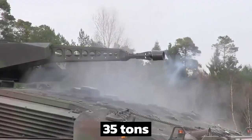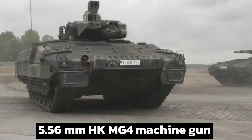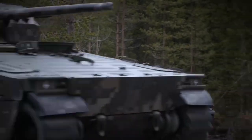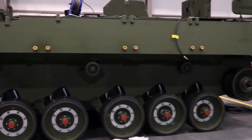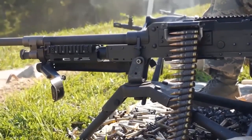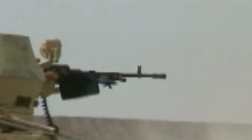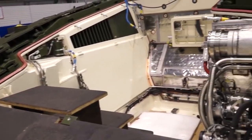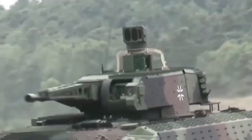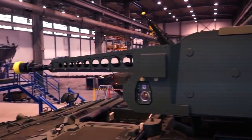To keep the weight under 35 tons, the secondary armament is a coaxially-mounted 5.56mm HK MG4 machine gun, firing at 850 rounds per minute with an effective range of 1,000 meters. The ammunition capacity is 2,000 rounds: 1,000 ready to fire and 1,000 in storage. While smaller than the Western standard 7.62mm caliber MG, it has the advantage of allowing the crew to use their own ammunition. When the lower range and penetration of 5.56mm rounds is an issue, the main gun's high ammunition load allows the crew to use one or two main gun rounds instead. A 7.62mm MG3 can also be housed in the gun housing, and the MG4 will be replaced by the MG5 in coming years.